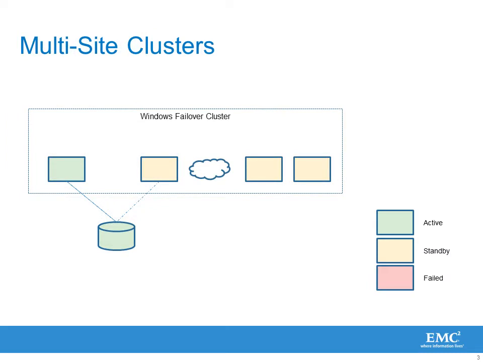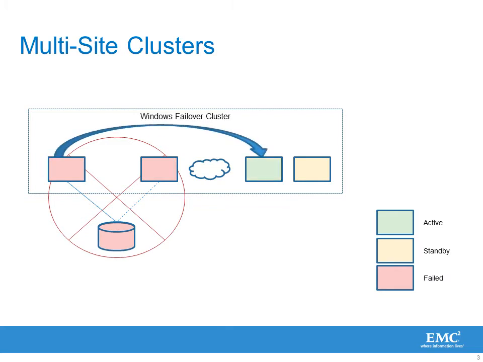You can stretch a failover cluster across the data center, or even across the world. With Windows Server 2008 and SQL Server Denali, you can have even separate subnets. However, if the cluster requires shared storage, failover will not complete because the nodes in the disaster recovery site will not have access to the data necessary to provide services to its clients.